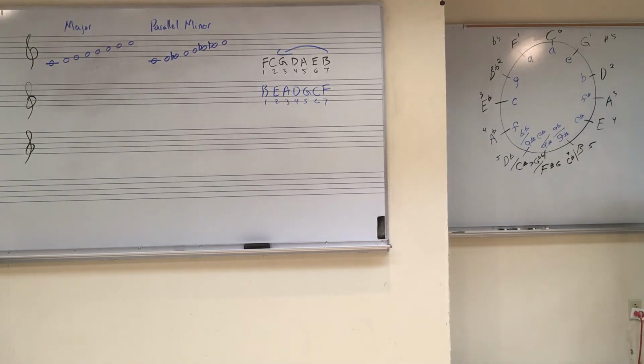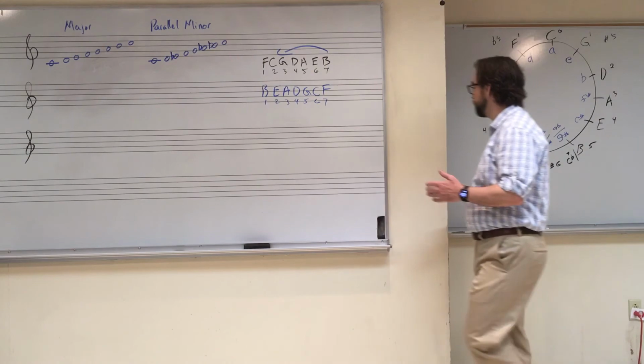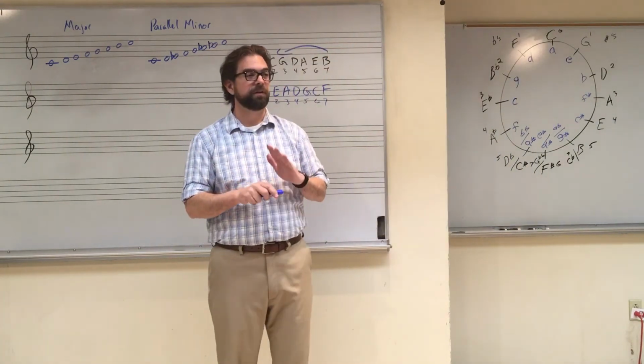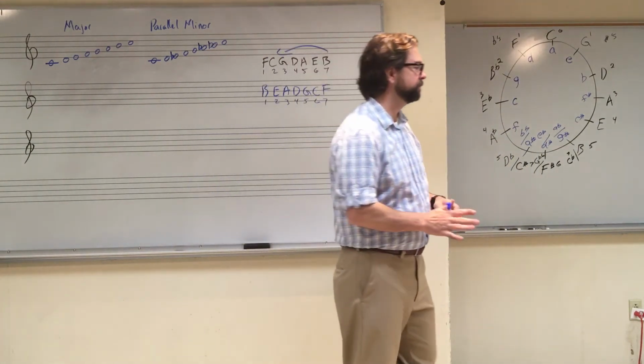The only thing I don't want to get confused about is because we've got these enharmonic equivalents, you need to make sure that the major scale and the relative minor scale attached to it are both either sharps or both flats. So B and G sharp are relative, but B and A flat, they're not relative. Because B major uses 5 sharps, A flat minor doesn't. Okay, it uses 7 flats. Is that pretty clear? You understand the difference between relative and parallel?